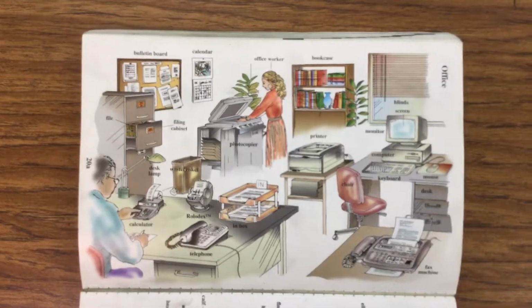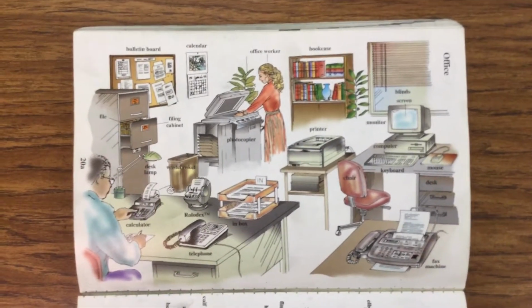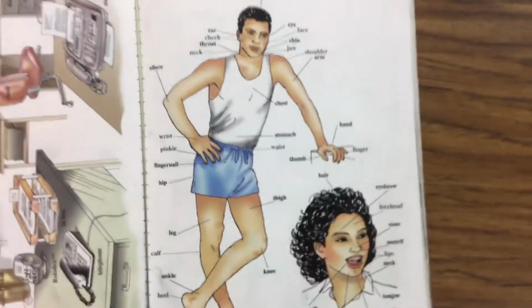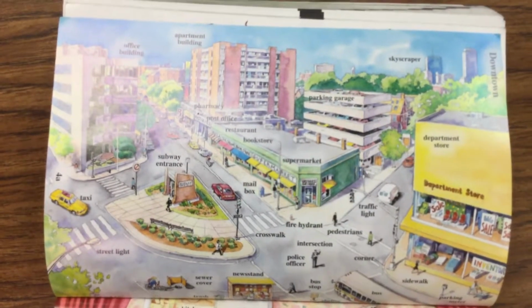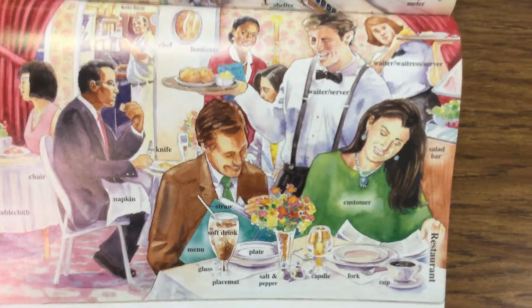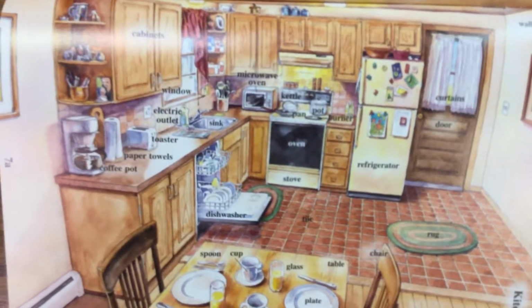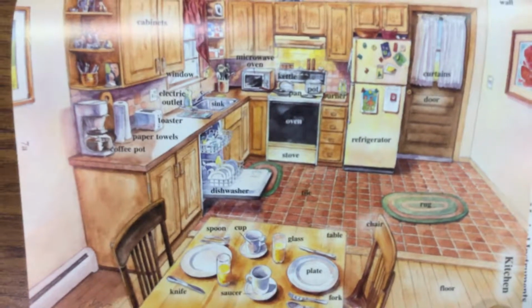For instance, here is a visual dictionary that shows us a group of nouns for an office space. Look at all the words you have to learn just for that group. Then we talk about the body and the face. We have nouns outside in the city. We have nouns at the restaurant, all the things that you use at the restaurant and ask for at the restaurant. We have nouns at your house, all the places in your house and the things in your house, the kitchen in your house. So many nouns to learn.